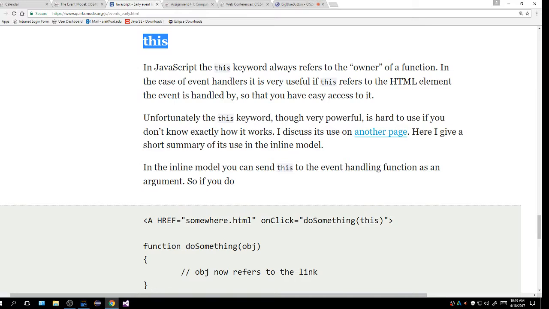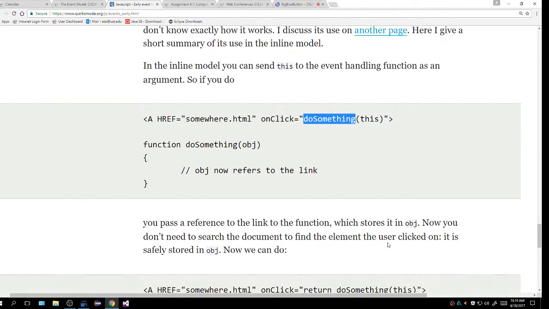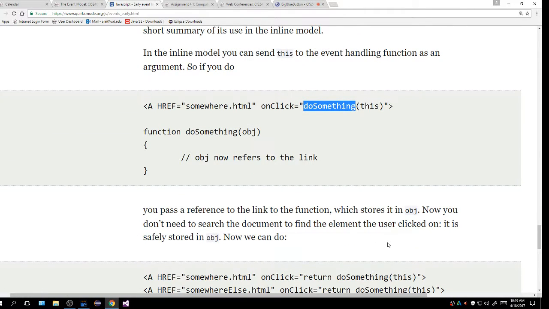So by passing that element, this, into the do something function, you can then check which element is involved in this event. That's useful. Otherwise, you have to find out what particular one was clicked. We're passing this to the function, and you already know.